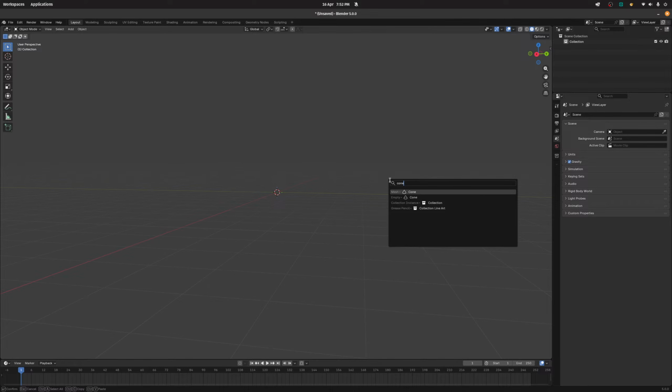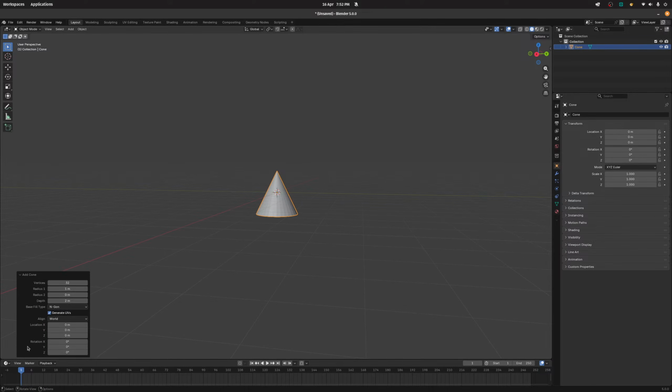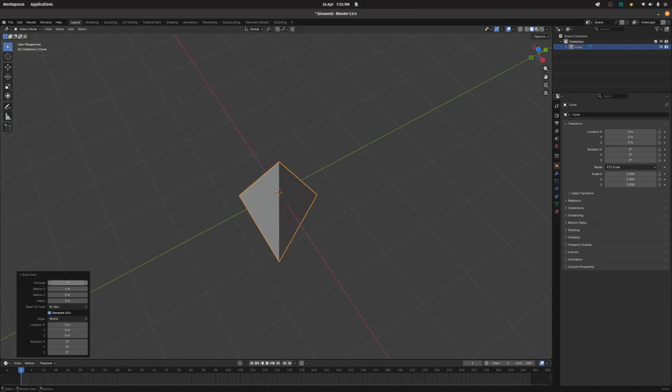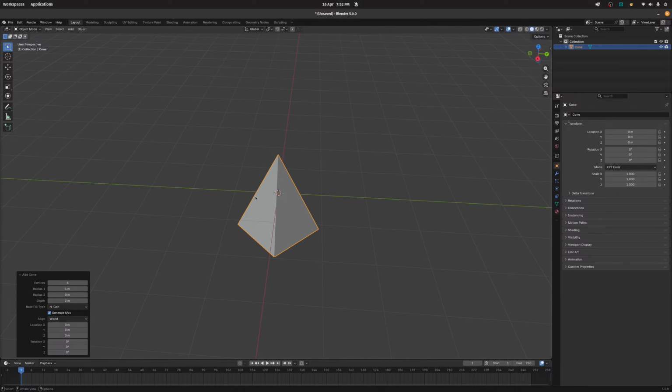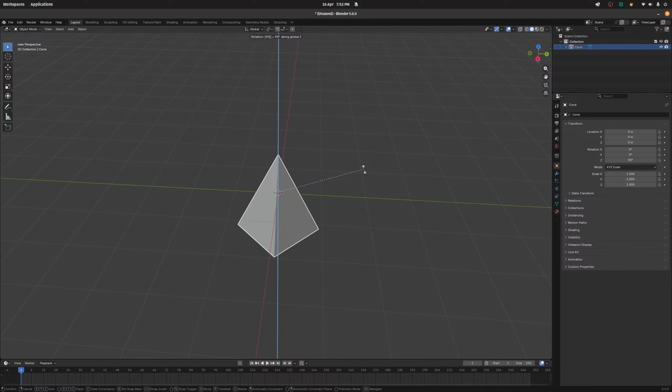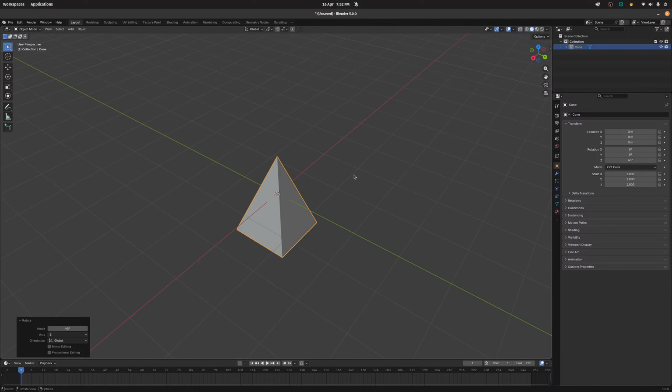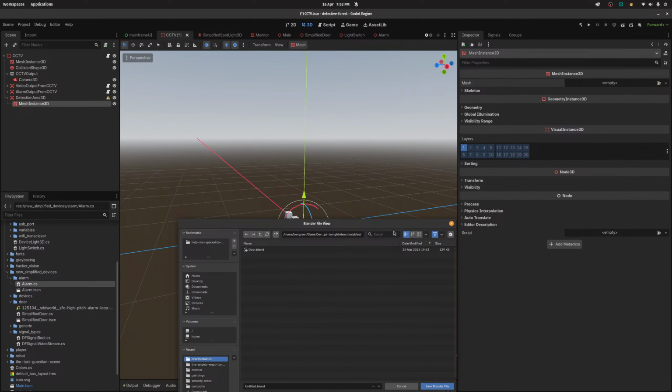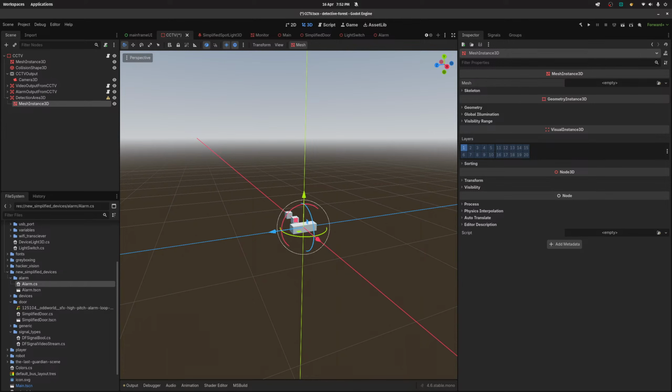What do we want? We want a cone. And what we want it to be like 4 or something. Okay, perfect. RZ 45, I meant. Right. And then I'm just going to save this.